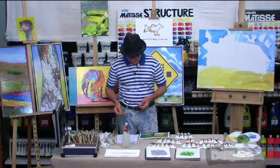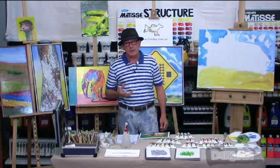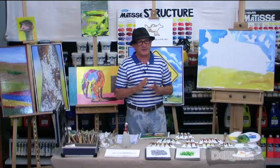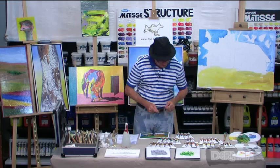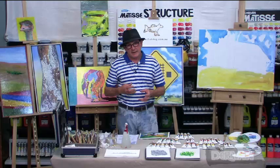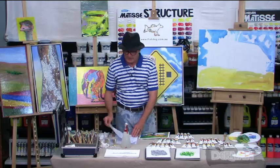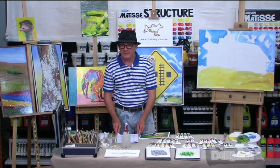If we take, there's raw umber, but if we take burnt umber, for instance, its physical property is that it's a fugitive colour. I don't know if you've ever noticed, but if you get a tiny speck of burnt umber in any other colour, it will contaminate it. It's fugitive in that sense. It won't stay put. It's unlike a little bit of lemon yellow, which will wash out in almost any other colour and become invisible. But burnt umber is quite a fugitive colour. But then it's dull and it's dark. And so I wonder what quality you would ascribe to such a colour, such a rogue, such a robust colour. And that's the challenge that I would put to you.